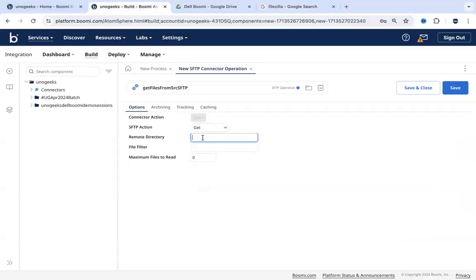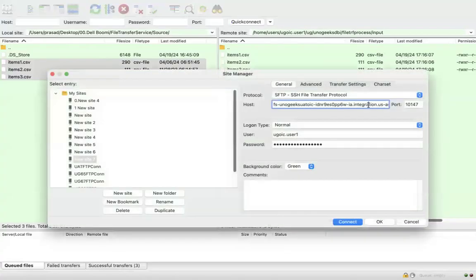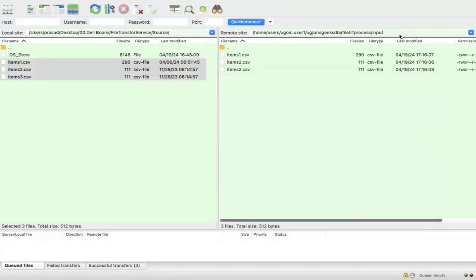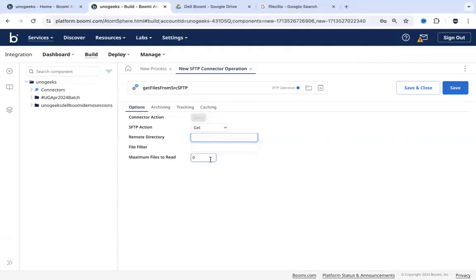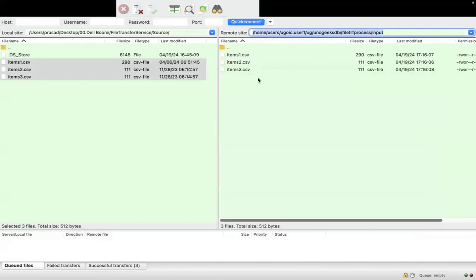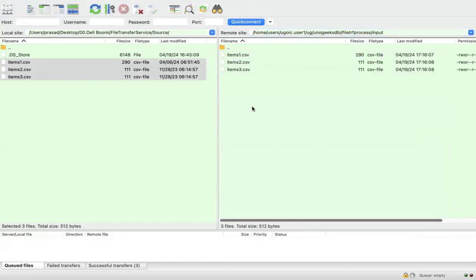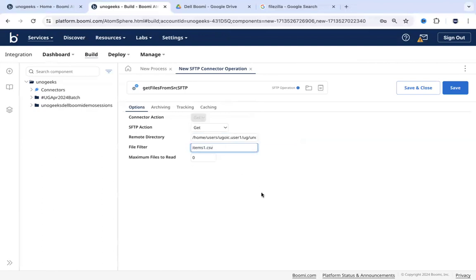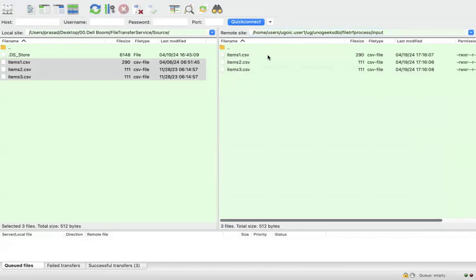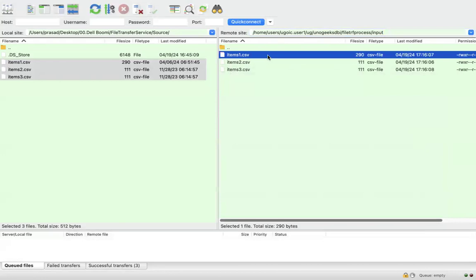I need to mention from which directory the files need to be pulled, so I'm going to mention this directory path. I also need to mention a file filter, because I want to search for files which match a specific naming convention or pattern. If I say items1.csv, what would happen, guys? Only this file would be picked up and transferred.